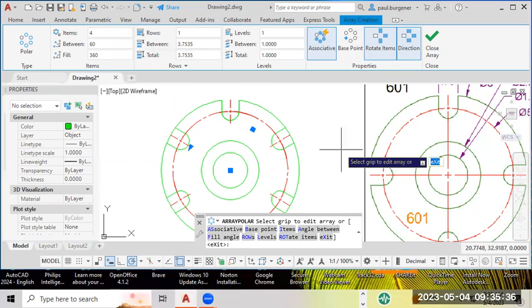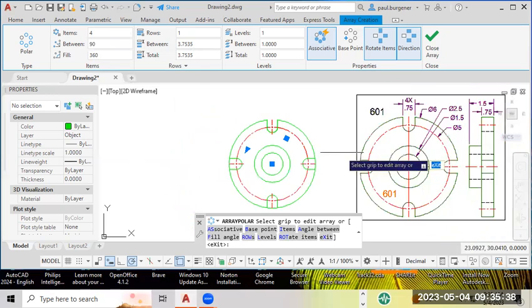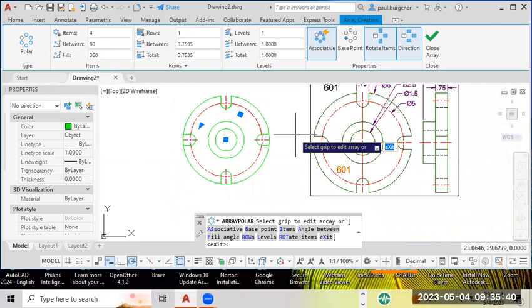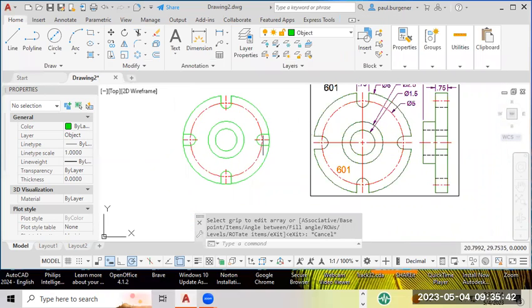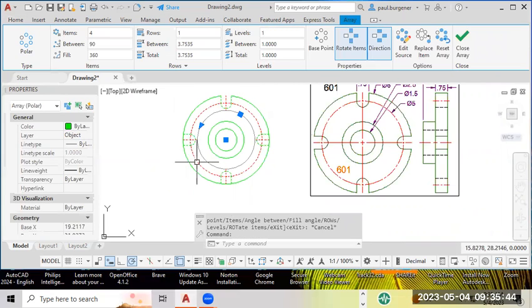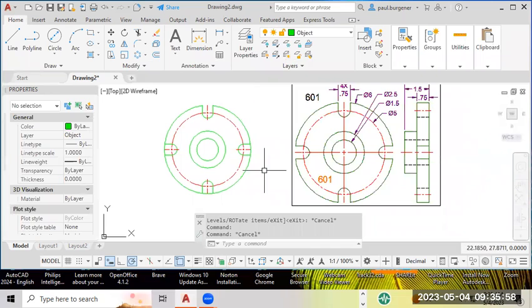Click 4 and hit enter. So far, so good. Hit escape to deselect. Now remember, we've created a complicated animal, an array. We might have to explode it into separate lines, arcs, and circles. Doubt it, but remember that's an array.